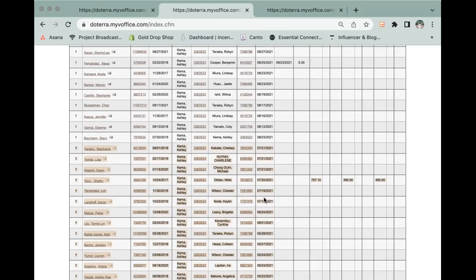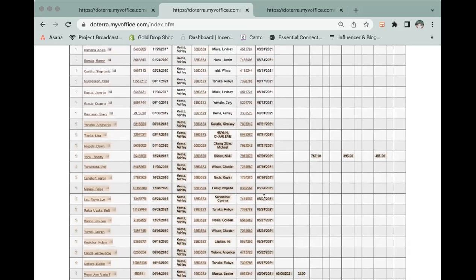Okay? However, look at your tree. If they're in a position, level 4 or down, that you're fine, that you want them there, leave them where they are. And just reach out to them and help them. Get them on a wellness consult. Get them to a basics class. Help them reconnect with 1, you, 2, why they wanted oils in the first place, and 3, what their health goals are.